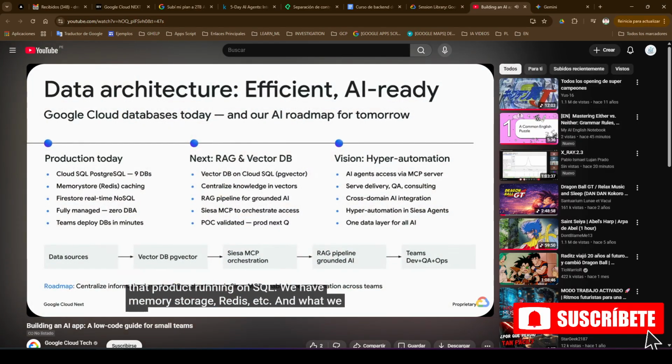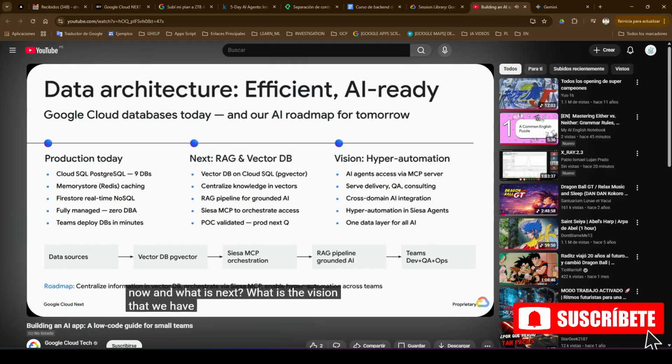And what we are going to do next is what comes with the MCPs. We are storing all that data with the RAG and a vector database, so we can build an MCP so that the agents don't just answer questions, they actually do things. So if you need a database or if you need a change in the database, you just ask the MCP, hey, I need this change. So this is what we are working on right now, and what is next?